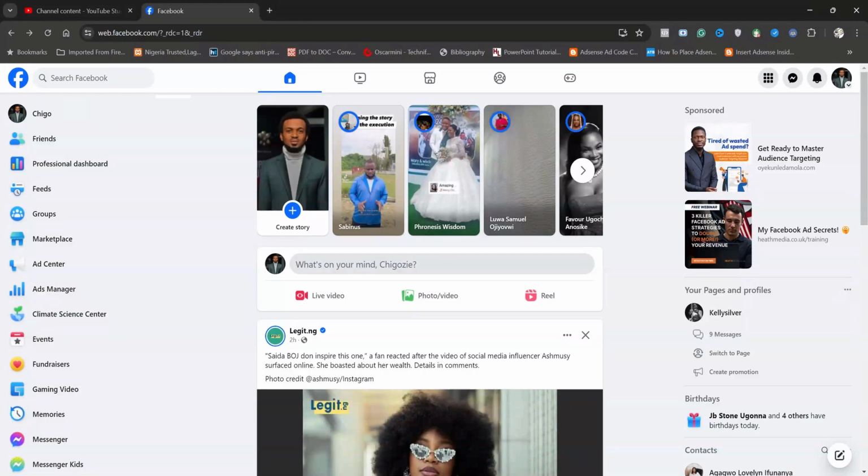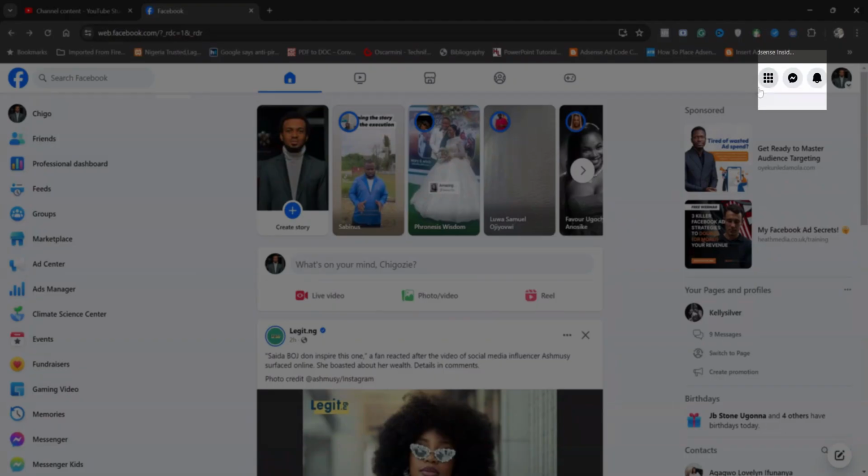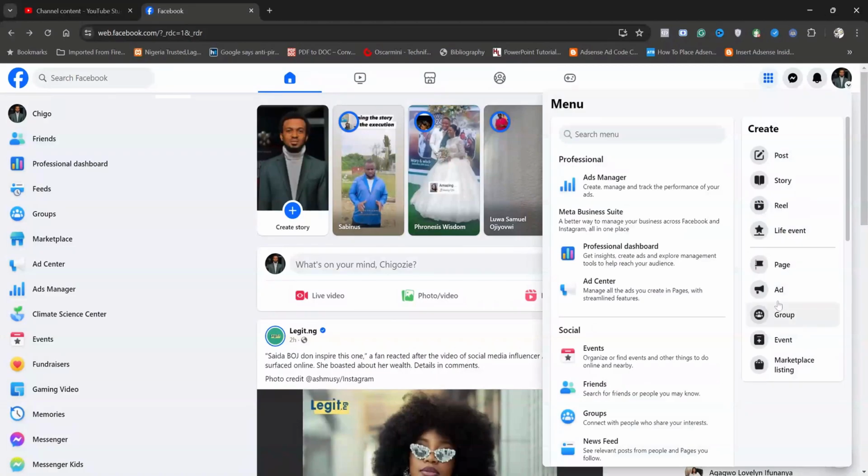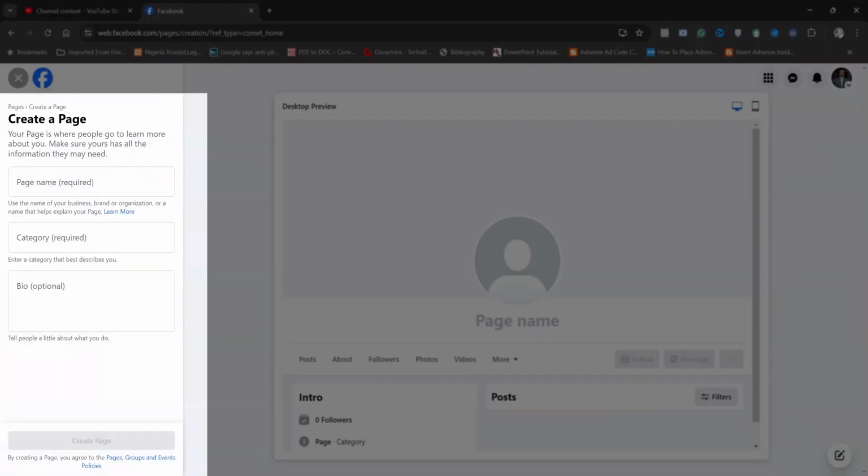So once you log into your Facebook account and you are already on your Facebook feed, or you can call it your Facebook home, the next thing you have to do is, you have two ways that you can do this, or three ways that you can do this under the desktop view over here, but I'm going to show you the shortest way. So once you have logged in with your system over here, you can see this particular menu sign here. Just click on it. Once you click on it, you click on pages. So once you click on page, then the next thing they're going to show you is where you are going to put in your page.